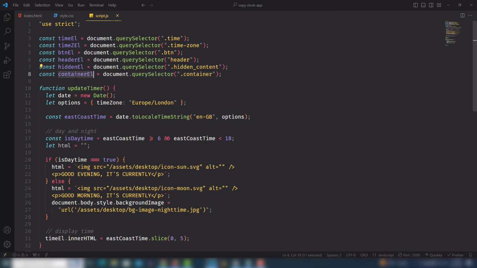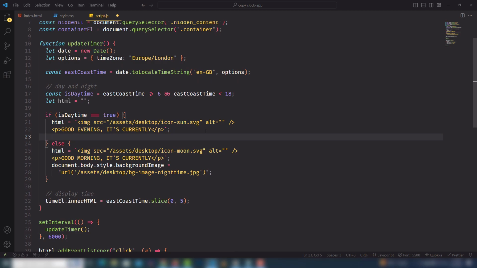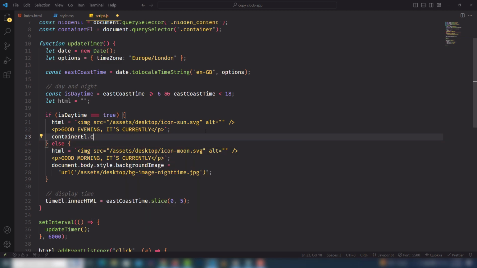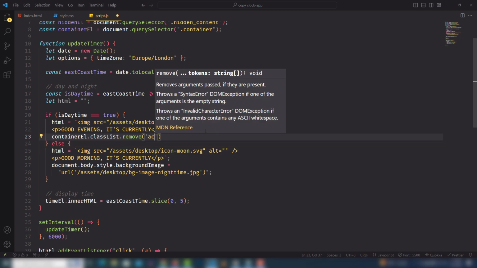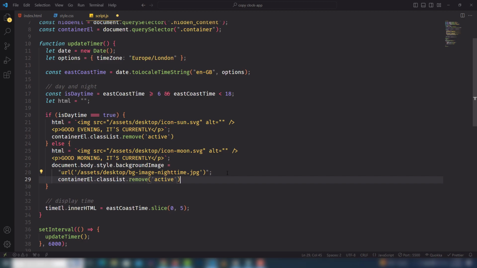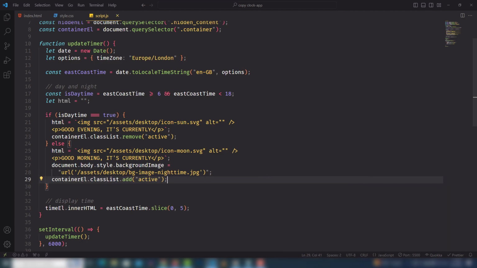So in the container I need to copy this container class variable, and you need to paste it inside the true condition inside the if statement. I'm going to use classList.remove active, but inside the else statement you need to add the class, using add, right?